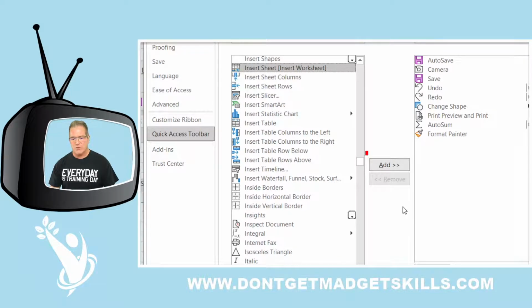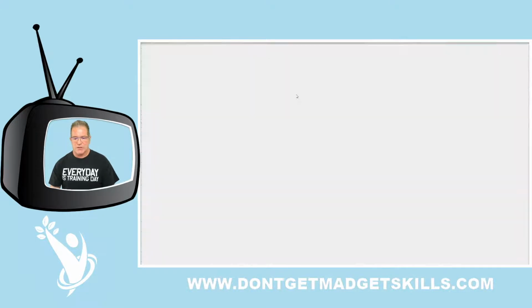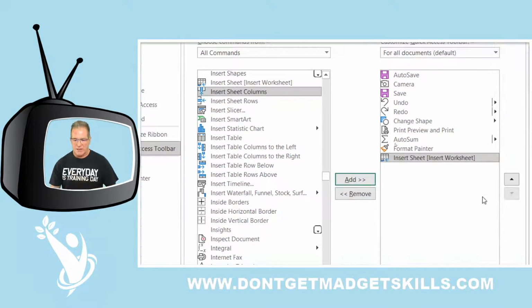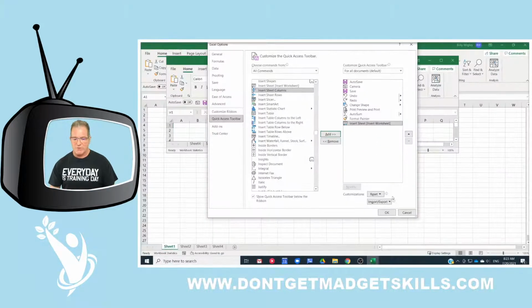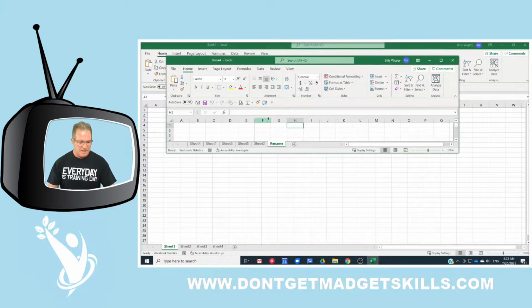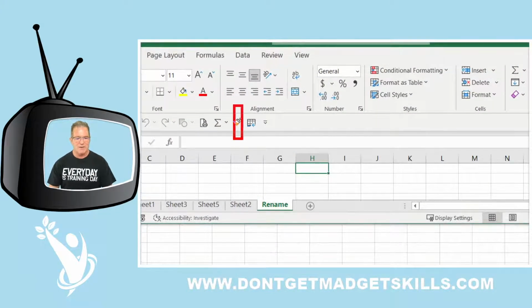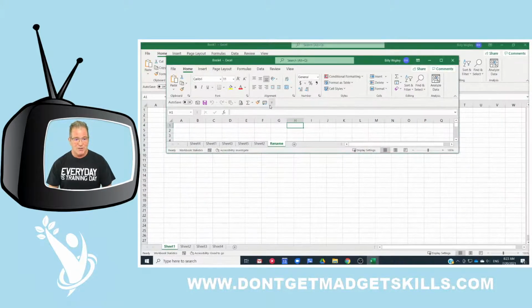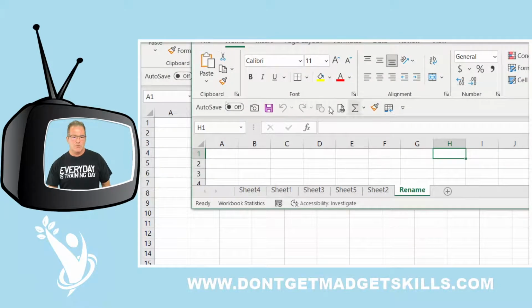So of course we're going to press add, and it's going to add it right there. So I click on add, click, and there's our tool. So now all we have to do is press OK, boom, and there you have it right in here. There's your insert sheet tool, and it works. Cool. Now we can move it around. What if I wanted to put it right after the autosave? What if I wanted to take this insert sheet button and put it right here, just like that?